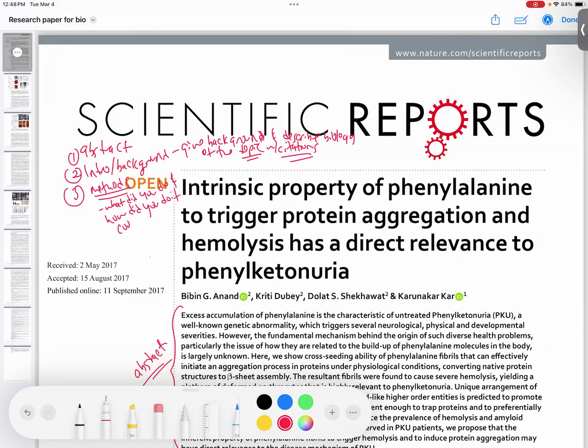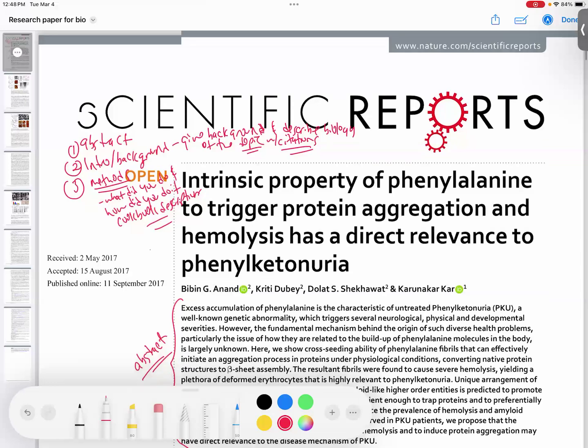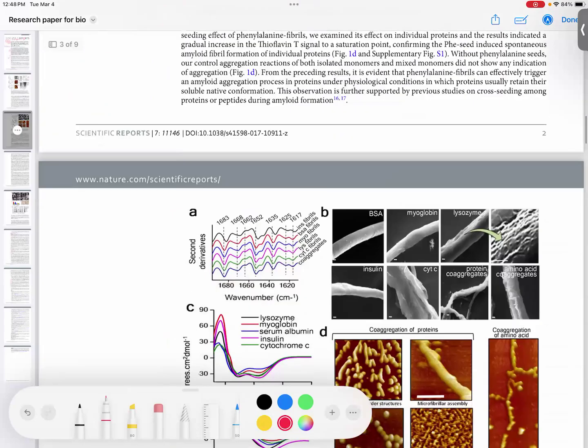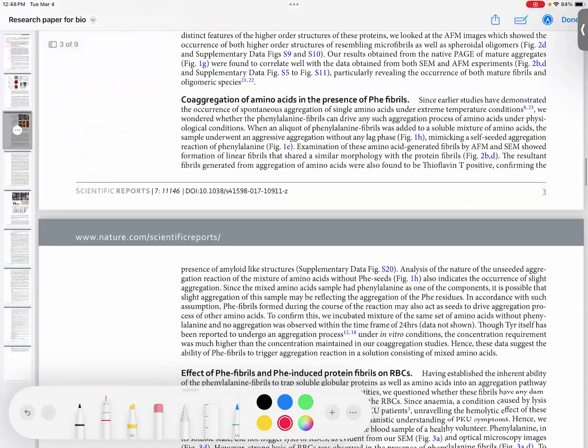So this is like a cookbook description. And I always tell my students that a good method section, I should be able to read it and I should be able to do the exact experiment that you did by just reading your methods. And so that has to be detailed.